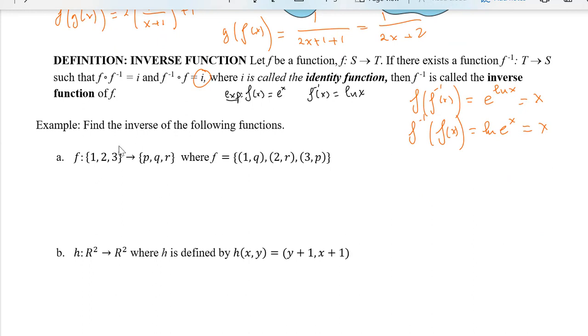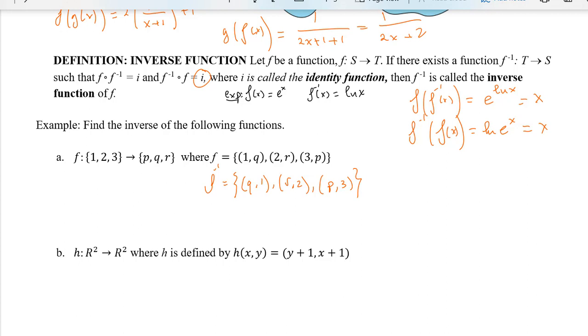So let's see this example here. Now the question, find the inverse of the following function. So for the function to have an inverse, it should be a one-to-one function. So this function, as you see, we've seen it from the example above, is a one-to-one function, and therefore the inverse is very simple. The x becomes y and the y becomes x. So this is the inverse of the f, this example f.